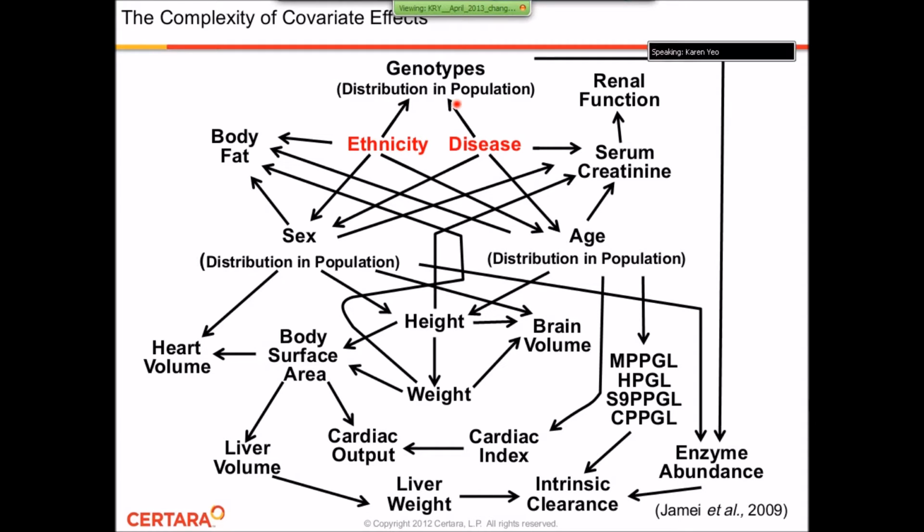And of course, importantly, the different types of population that we'd be looking at, we'd be wanting to know what the impact is of ethnicity and disease on these different covariates here, so that we can build those into the model and then have a look at the impact ultimately on the system parameters and then the PK of the drug, exactly as I showed in one of the earlier slides.